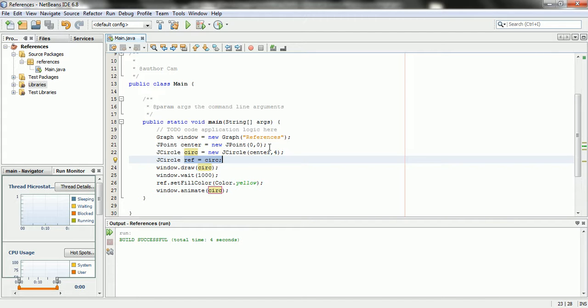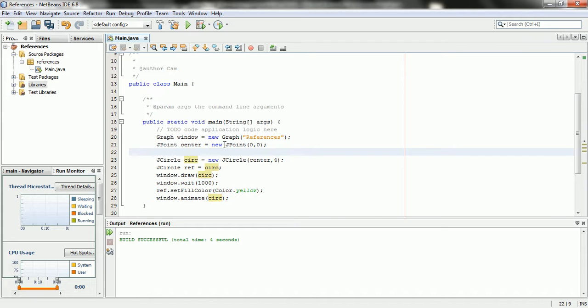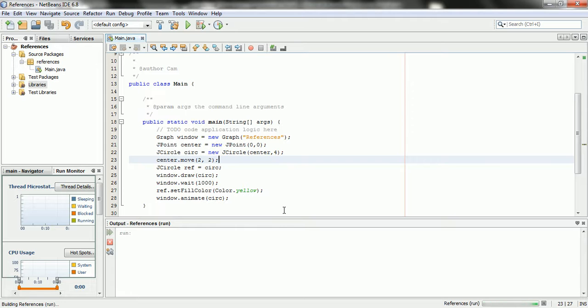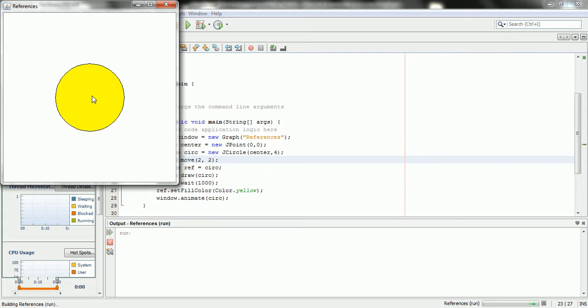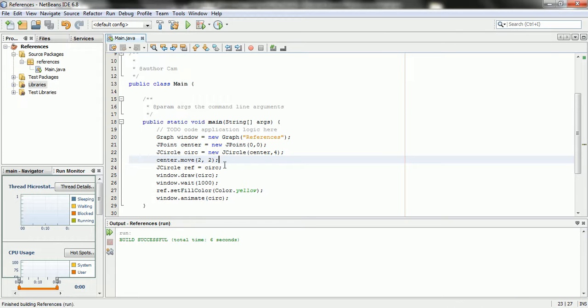But there's other times, like for example, in the classes you're using for graphics, when it makes sense to avoid references. Like this center here. What happens then if I go like this and I say, whoops, I use the center to build that circle, and I go center dot move to 2. Okay, the problem is going to be the center of the circle is this point. Now, if I move the center, does that affect the point and the circle? Let's run it and take a look. It's still right dead center of the screen, so it did not move. That's the way we want it.